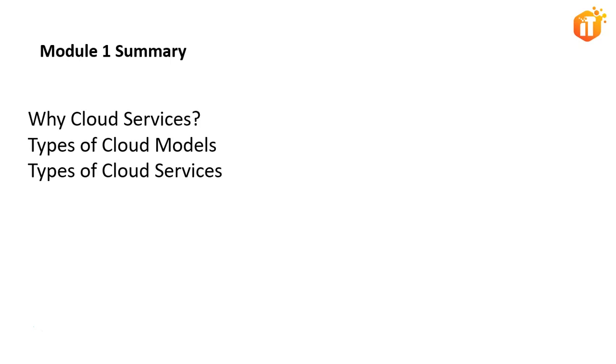Under the chapter Why Cloud Services, we learned about what cloud computing is and why you should consider using cloud services. We have learned some key terms and concepts such as high availability, agility, elasticity, fault tolerance, global reach, CapEx versus OpEx in the context of cloud computing, economies of scale, and the consumption-based cost model.